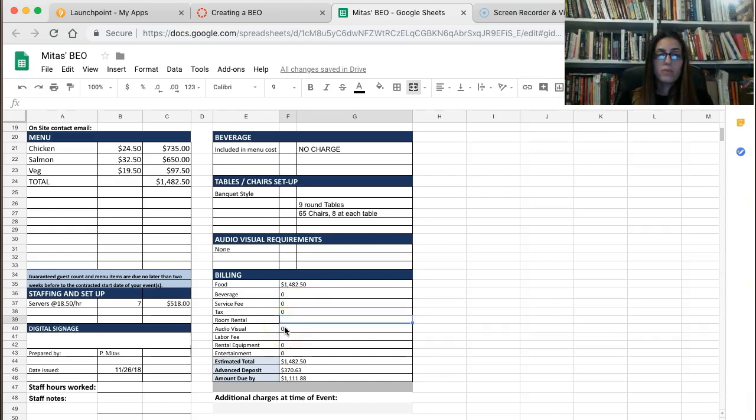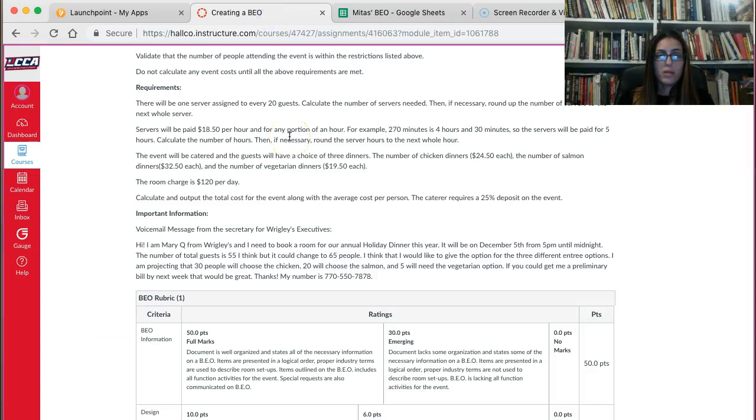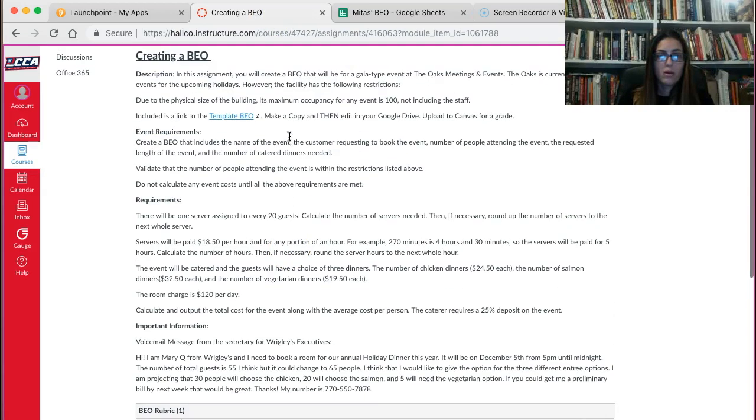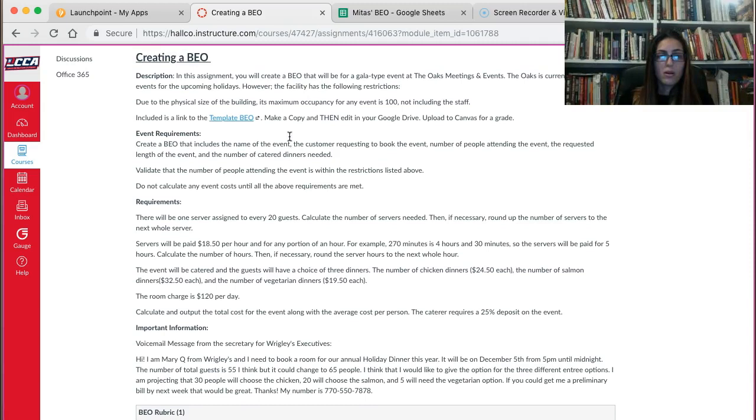Room rental, we always charge $200. I'm going to double check what we put in here. Oh, $120 for the day.